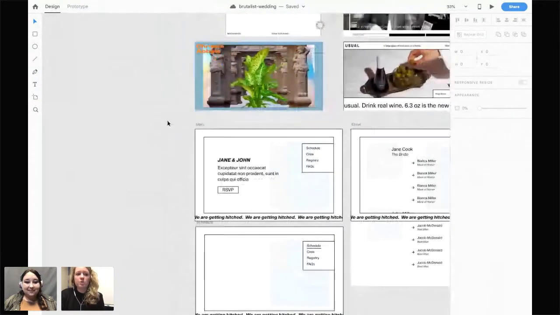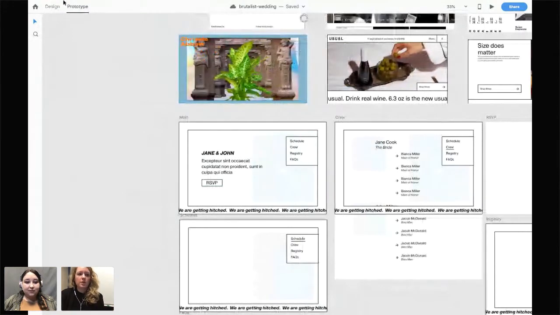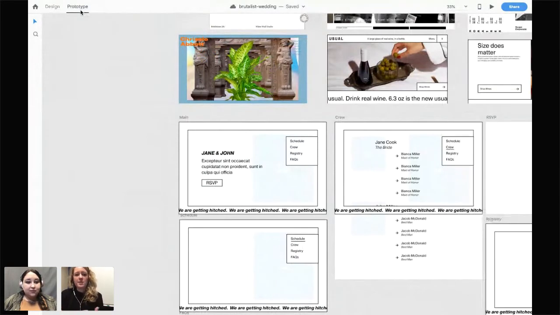But in order to do prototyping, if you want to do something similar, there's a design tab. Design is just where you're creating your objects and laying everything out. And then prototype is the interactivity piece. Prototype is where you can do animations, transitions, overlays, which are like overlaying a modal or a pop-up on top of something. And you can also go to different screens.